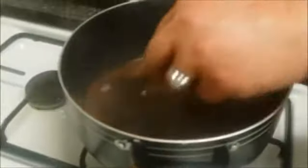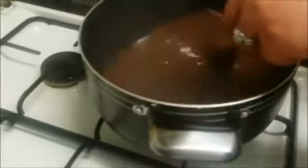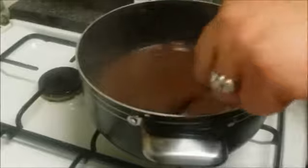Now, you don't want this sauce to be too thick. It's starting to thicken up very slowly. Allow that to heat, and whilst it heats, we will start to plate this up.